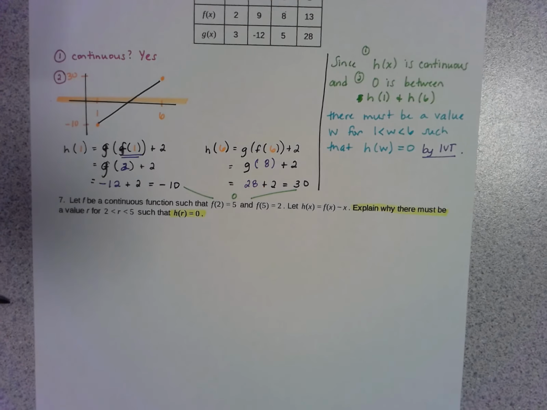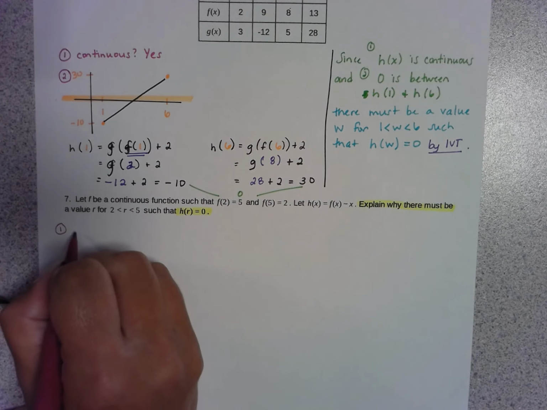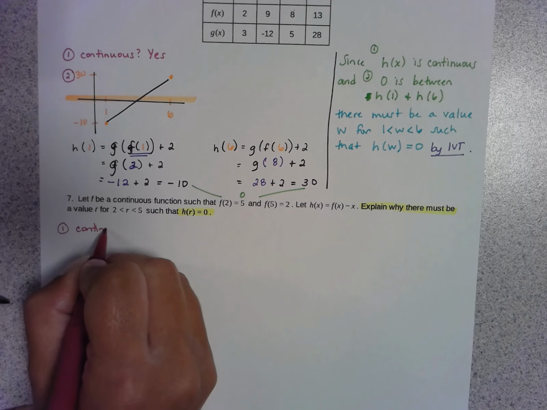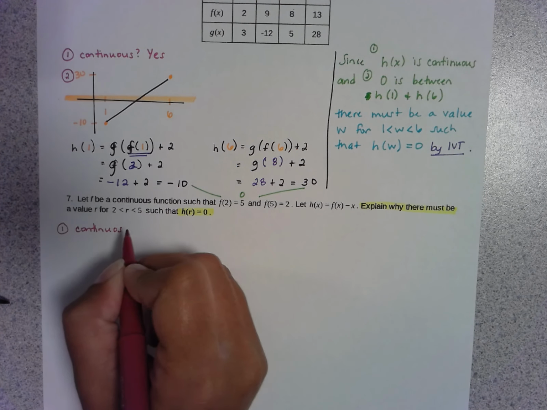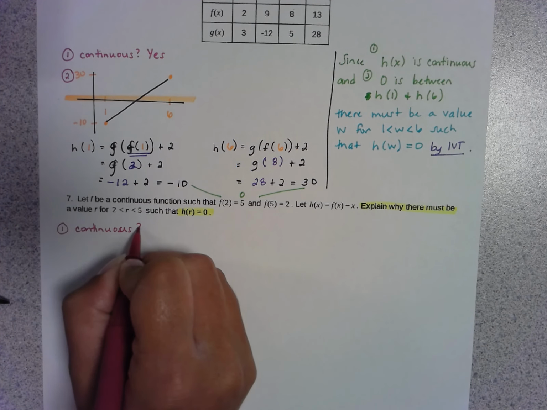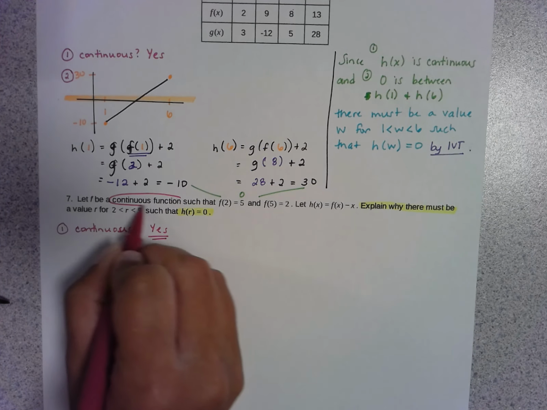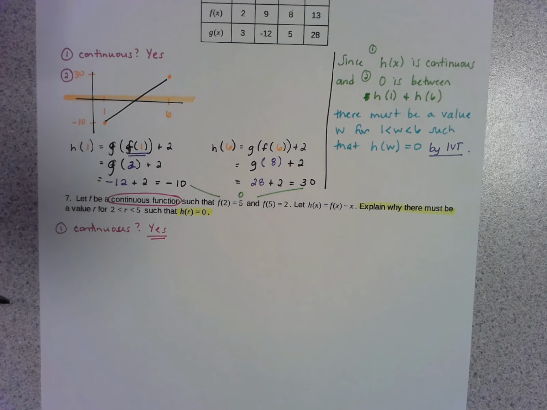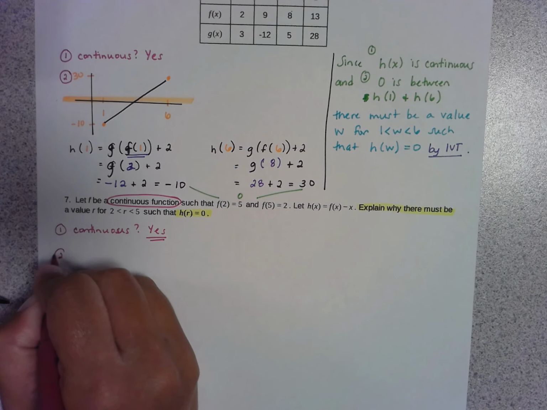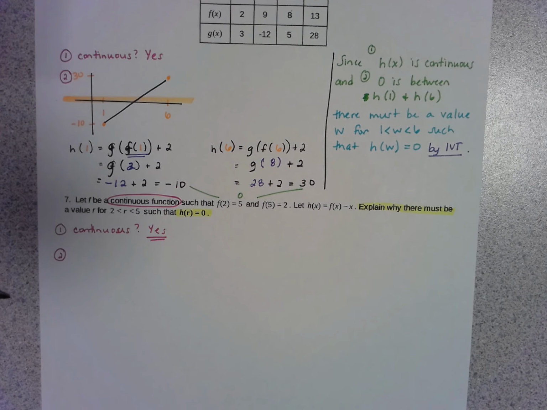And that's what tells me that this is an intermediate value theorem question, which means I need to follow my 3-step process. First, check the conditions. Is this a continuous function? Continuous. There we go. And yes, it's a continuous function, and I know this because it tells me in the directions that f of x is continuous, so is x, therefore f of x minus x is continuous. Number 2, check your output values, which means we're going to sketch a quick graph to give us a good visual.